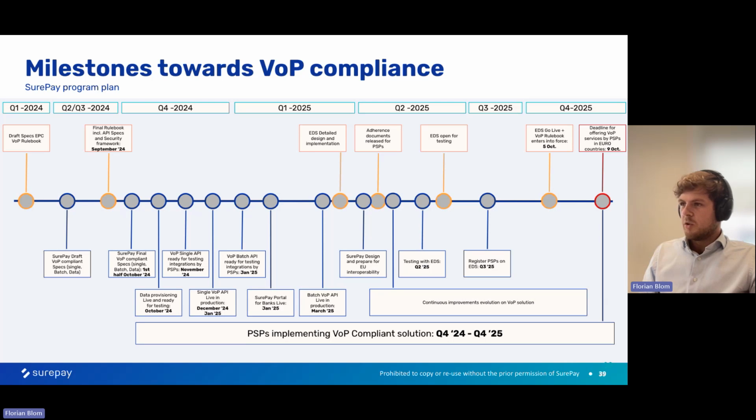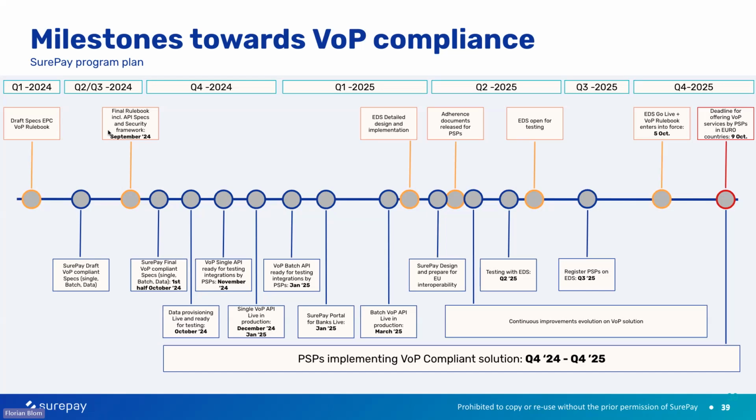So to go a little bit more in detail about the remaining year, from now up till the 9th of October 2025, we are about here on the left-hand side. The top side of the slide is basically what we can expect from the European Payments Council. So that's the regulatory body. They will publish their final specifications in September. We believe it's going to be at the end of this month. And then we can finalize our specifications of our APIs and data provisioning solutions as well.